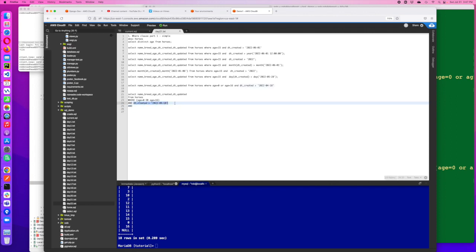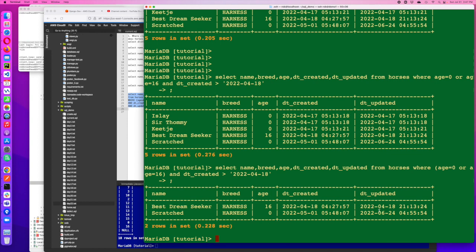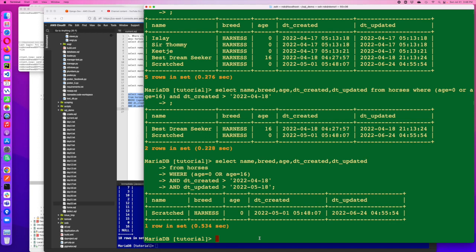let's say date updated is greater than 5/18. So now I'm going to say I want only where the date updated is that. So I'm going to see that. Now I've got those two ORs gathered, but then I've got an AND and another AND. So I've got three main things for the query. And now I get that.